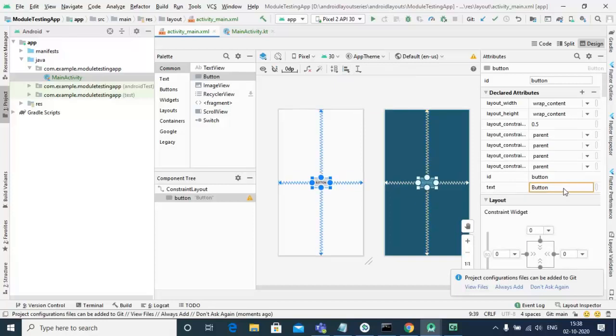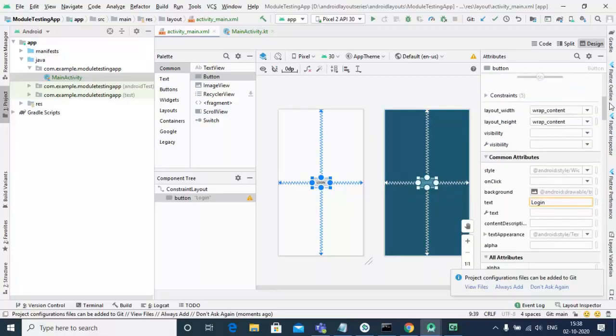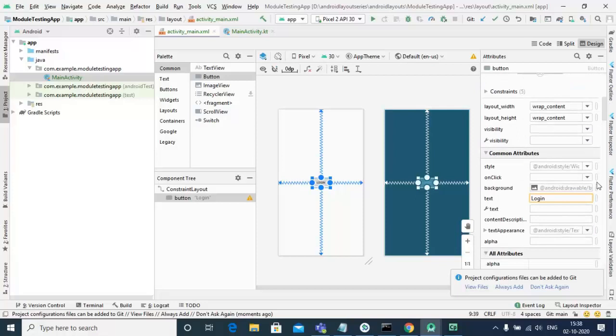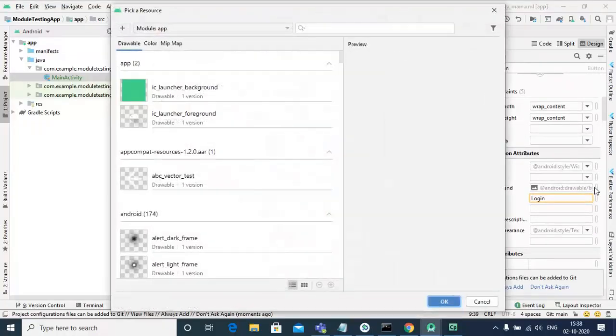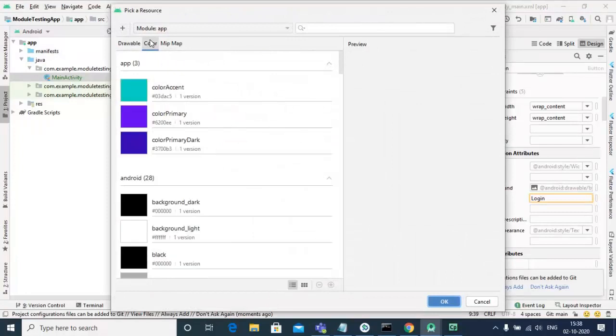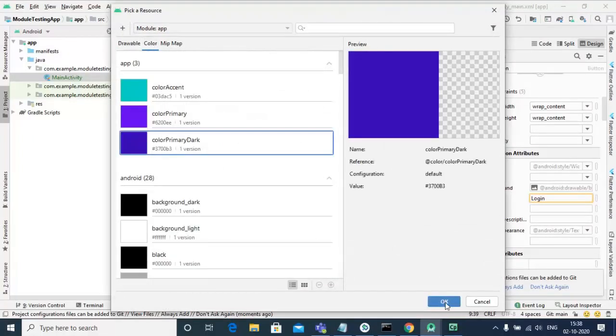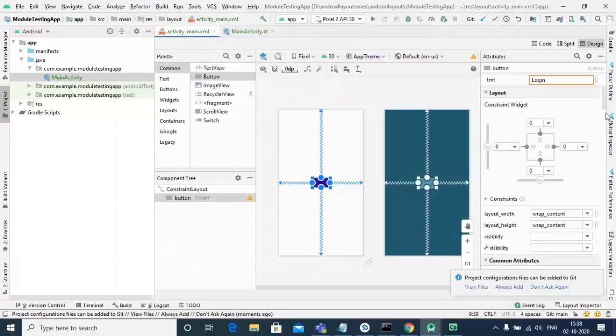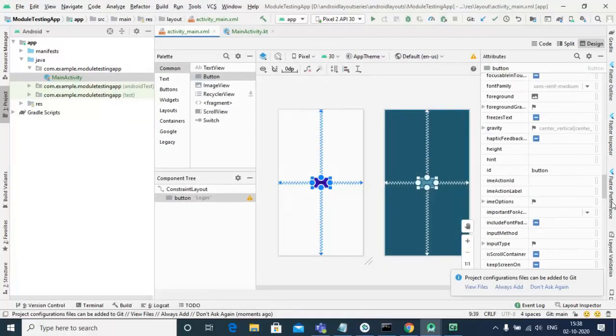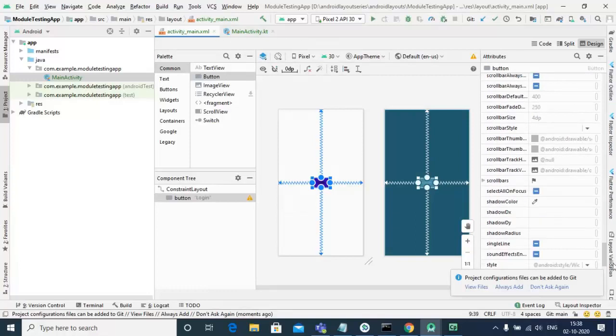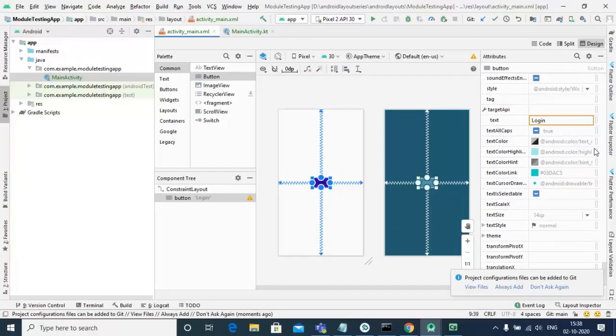Okay, and change this to login only, and background color should be blue, dark blue here only, and change the text color and other properties.